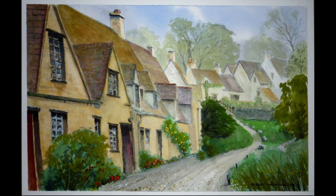As I admitted at the start, this is far from my best work, but I do offer it here as an example of how problems with watercolour need not signal total failure.